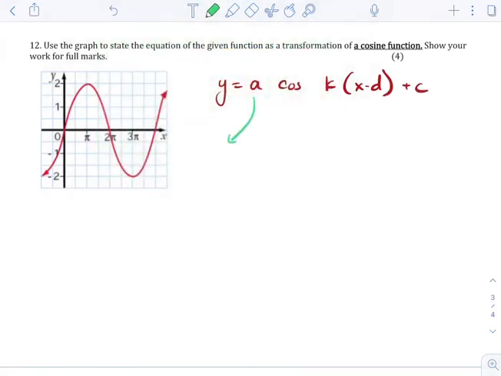So let's start with a. I know a is max minus the minimum divided by 2. That's one equation you learned in grade 11. Maybe you look at the graph and you say, well, I think the equation of the axis is here. I see the distance to the top is 2, distance to the bottom is 2, and go with that. 2 is fine. But if we didn't know that, well, max minus min. Max in this case is 2, minus the min of -2, divided by 2 is 4 divided by 2, which is 2. A value is 2.